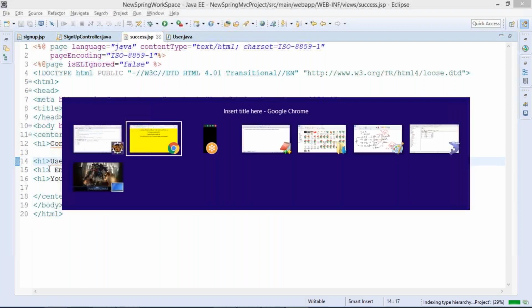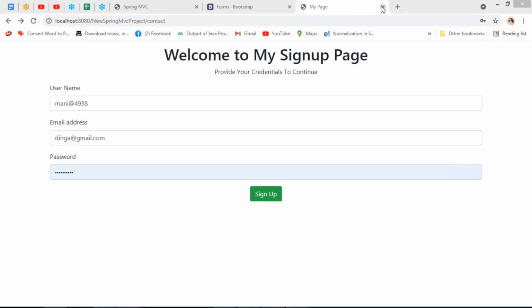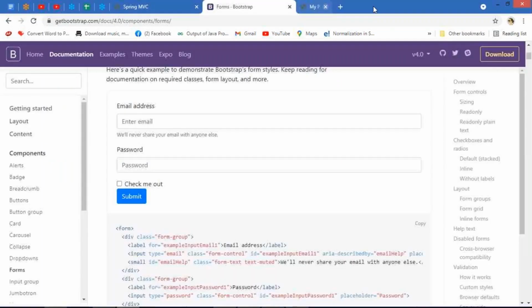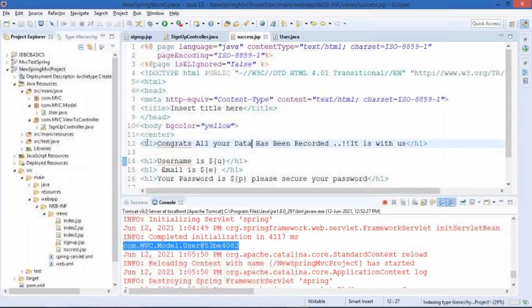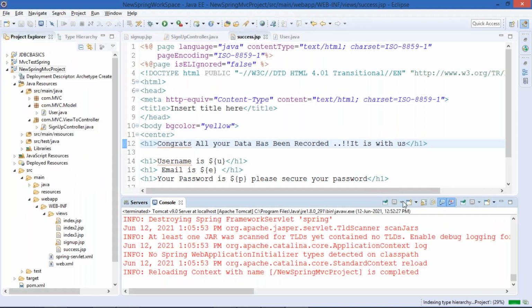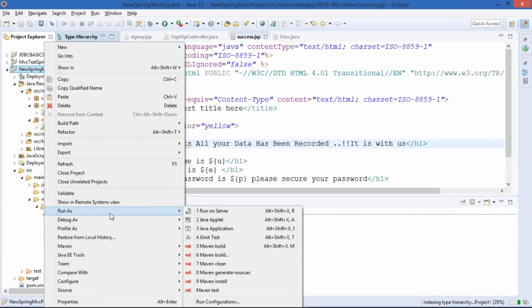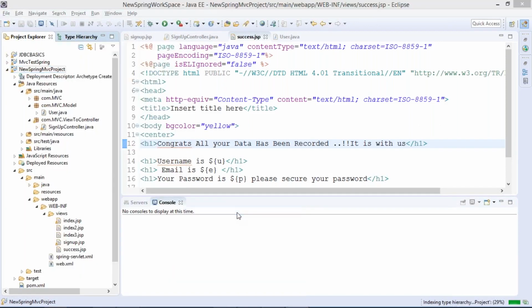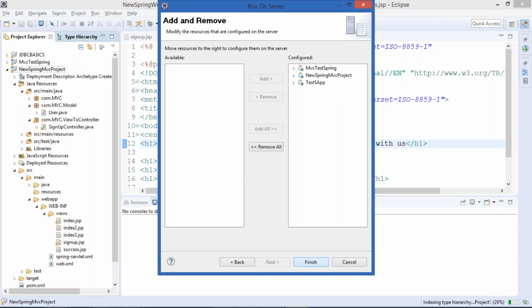If I execute again, guys, you will get the same data. So what I'll do, I'll terminate the server, close this, and rerun again. Otherwise you will say, sir, you are showing the same output again and again. So I'll clear the console and rerun again.